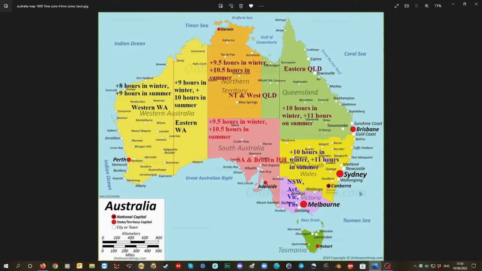Okay, so on my map of Australia, we're splitting Queensland in two, Queensland and West Queensland, right? So plus 10 hours in the autumn and winter, plus 10 for New South Wales, except Broken Hill, right? And the ACT, plus 10 hours in the winter, plus 10, right? Then in the spring and summer, daylight saving for all, instead of only some states and territories, all, right? And that's what I'm proposing. All would make sense.